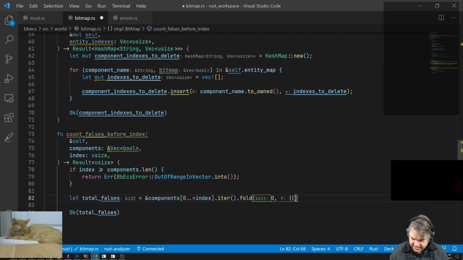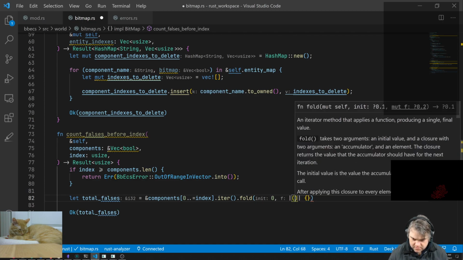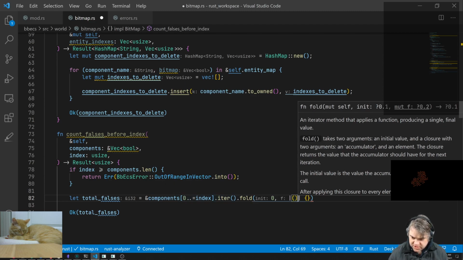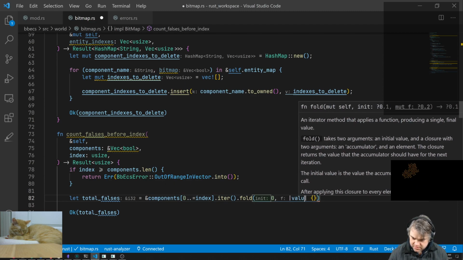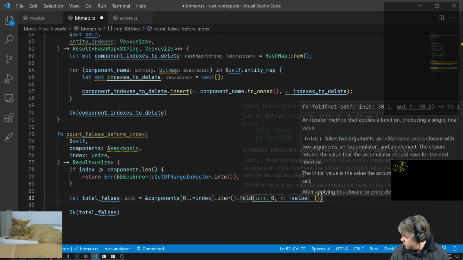Then what are we going to have here? We're going to have the value, just the value in here. So it's going to be true or false.